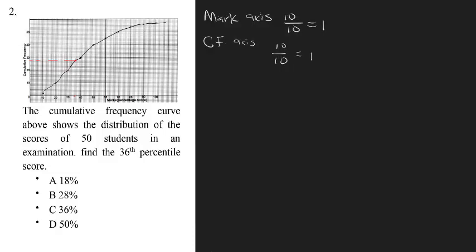Of course, we say that this is 20, and these are 8 boxes above 20, so it's going to be 28, right? So the 36 percentile is 28. So we say 36 percentile is 28, right? So let's see, do you have any 20? Yeah, so this is the answer. So let's move to the next one.